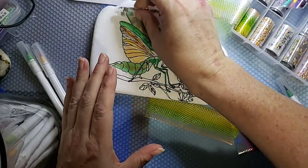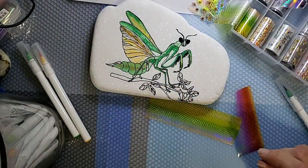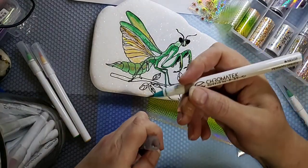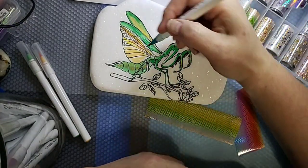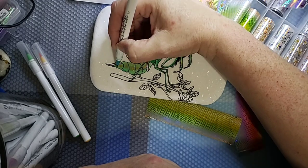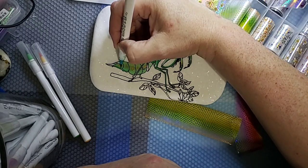Okay, back to painting for a bit. So I'm thinking some more. It's Persian green. These are Chromatech watercolor brush pens.